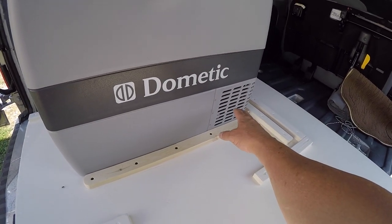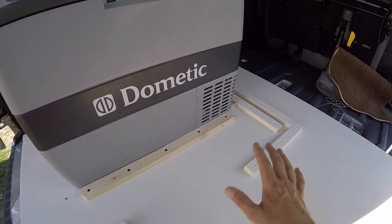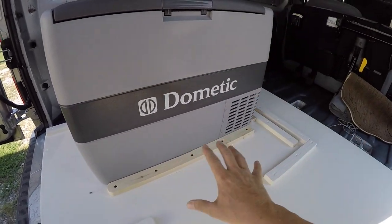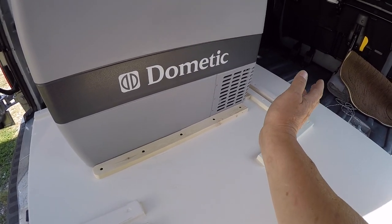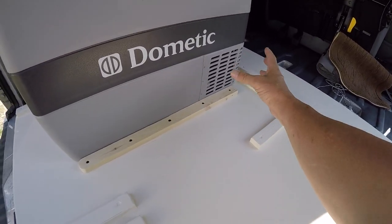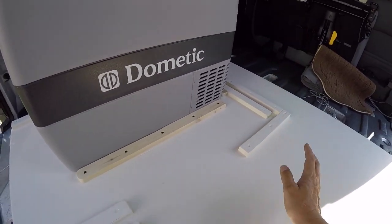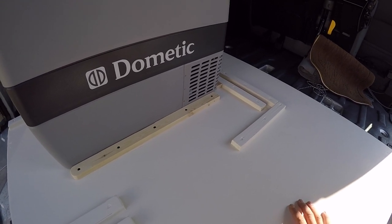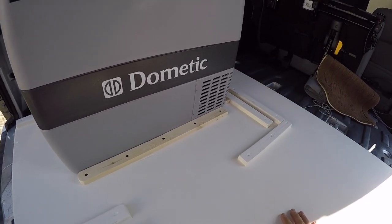This is where the air comes in or goes out, and there's one on the other side where it cools off that compressor. And if I leave this enclosed, it's just going to be kind of heating up and recirculating the warm air that's within this box. So on this side and on the other side, right straight across from these vents, I'm going to probably cut some holes in the side of the box, just so it'll have an opportunity to vent some of that air and pull air from outside the box. So I'm going to get that done and get it set on here, and then I'll show you what that looks like.